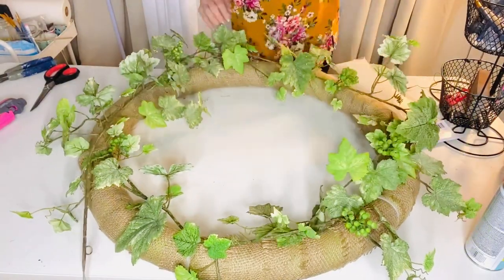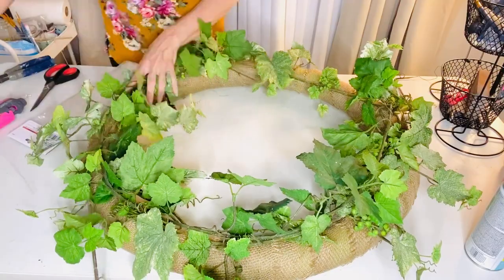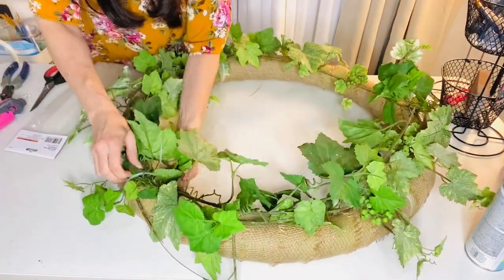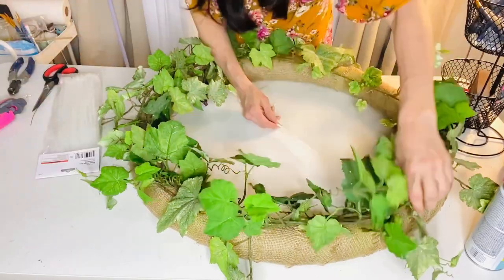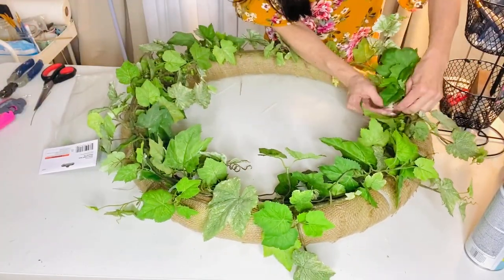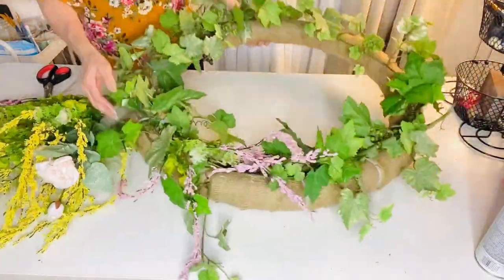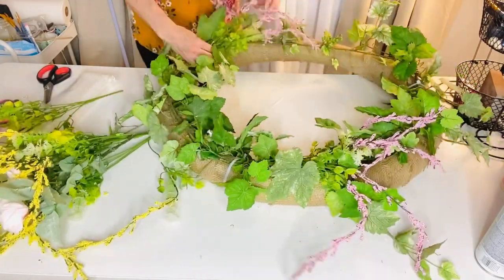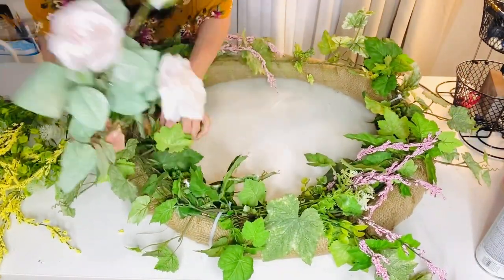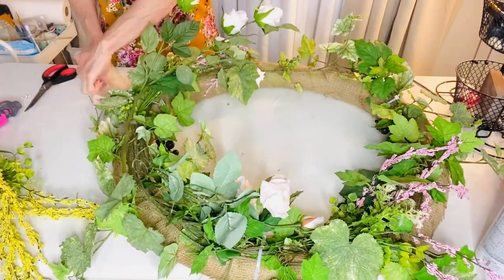I popped into my local thrift store and found some greenery garland for $1.25 — a great deal that's going to help with multiple projects. I'm taking zip ties and zip-tying the greenery garland around the wreath. Dollar Tree carries amazing greenery; you can also find beautiful greenery at Hobby Lobby — they have 50% off sales constantly — as well as Michael's and Walmart. I'm adding a Dollar Tree dangling flowy spring flower, placing a bundle on one side and one on the top, cascading in and around both sides of this extra large wreath.